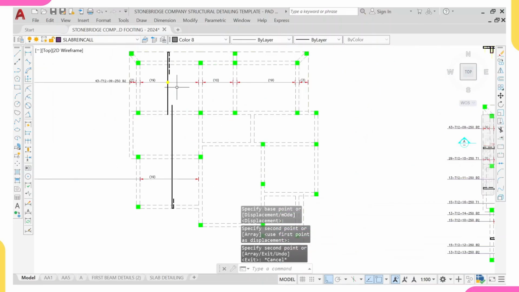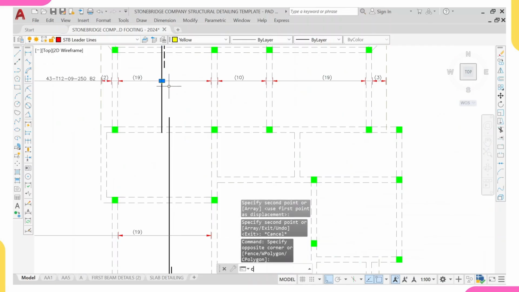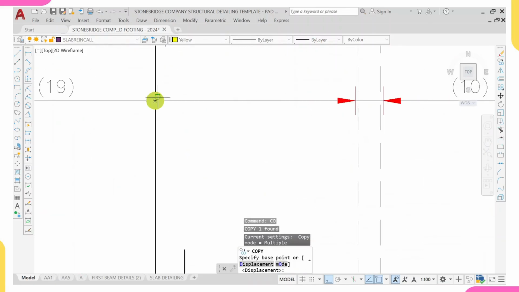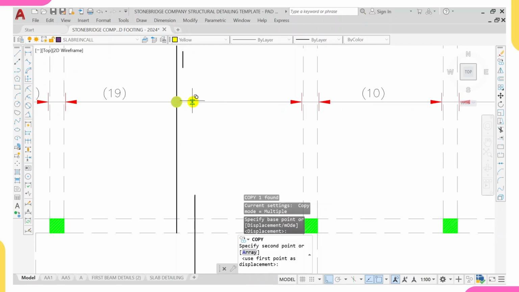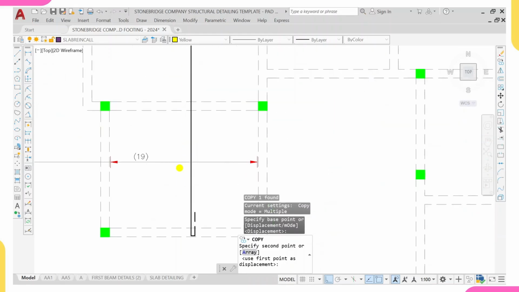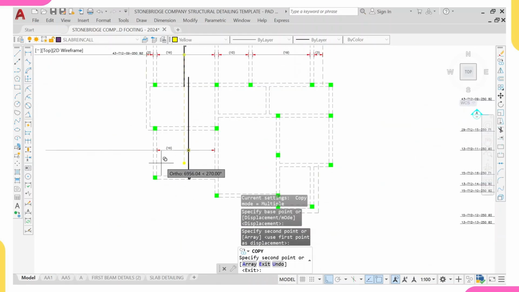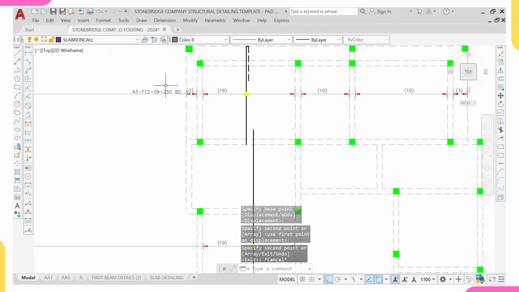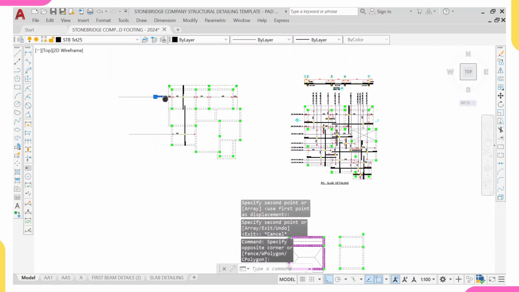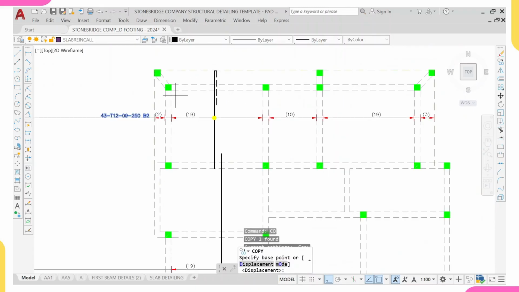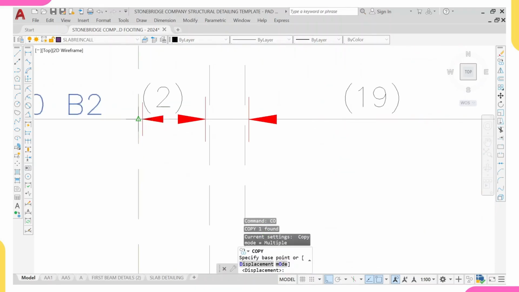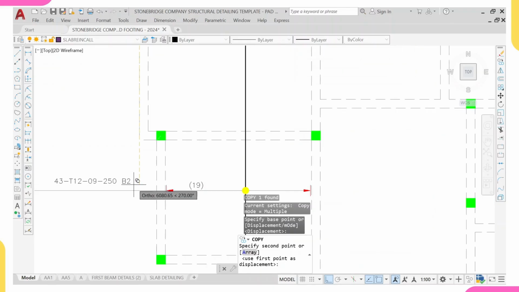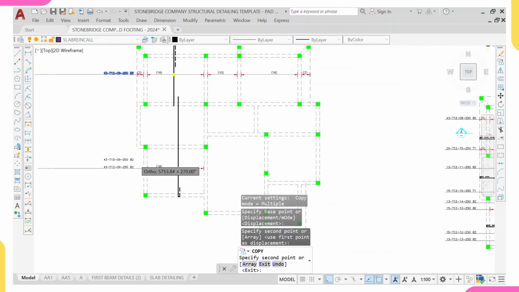Then coming over, I'll copy my call out with my indicator, because this is indicating that this call out is for this reinforcement. So I'll copy with my indicator and place it here. Then after this, the next thing to do is I'll copy this too. I'll copy this, do CO, enter. So I'll copy from this point and paste it here, so that everything will be in a straight line after the terrain.